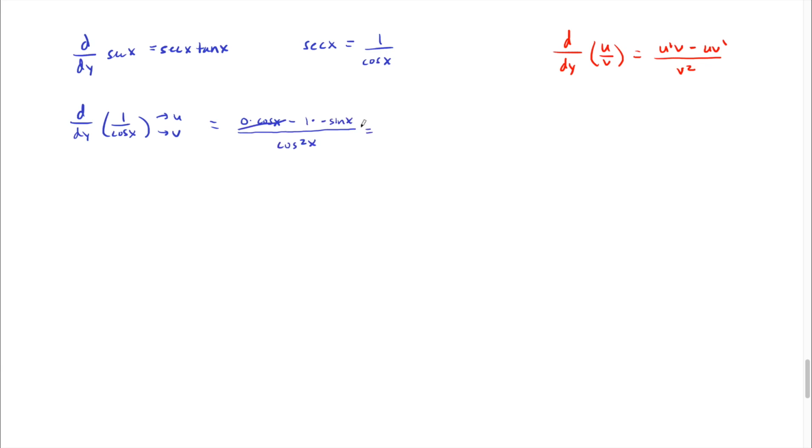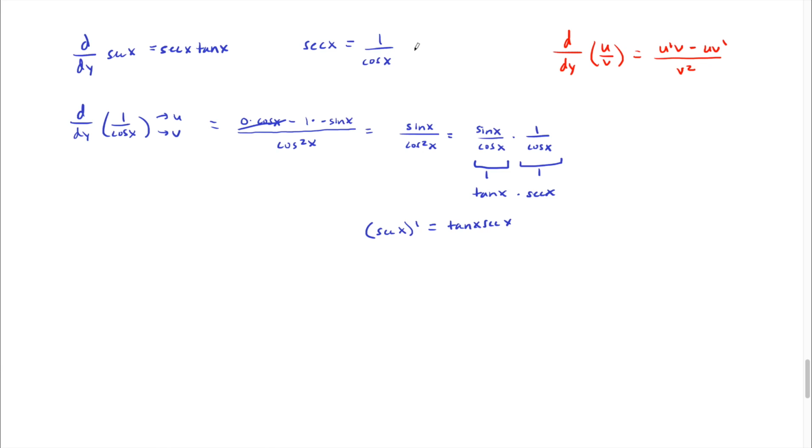That cancels out. So we're left with sine x over cosine square x. And that's the same, we could split up into sine x over cosine x times 1 over cosine x. Now we know sine over cosine is tan x, and we could flip that back up into secant x. And there we have it. Derivative of secant x is tan x secant x, or secant x tan x, same thing, commutative property, whatever.